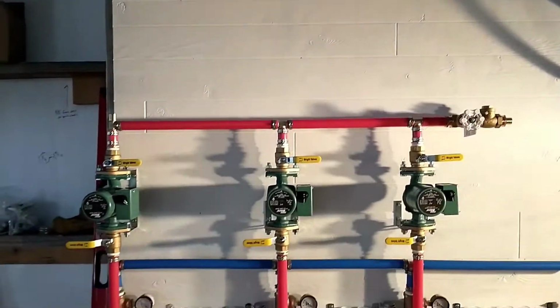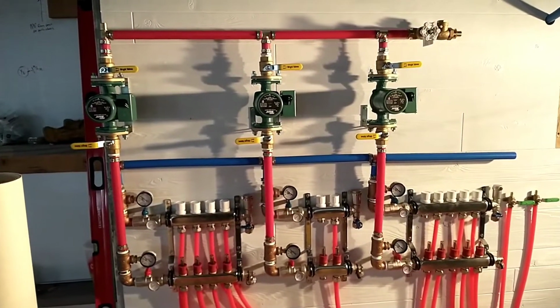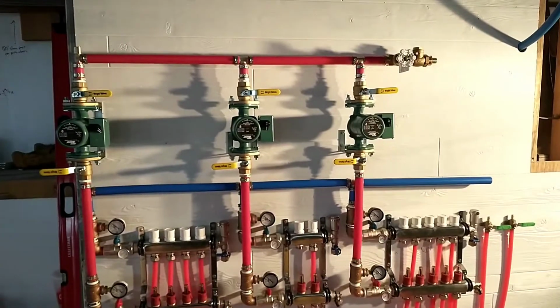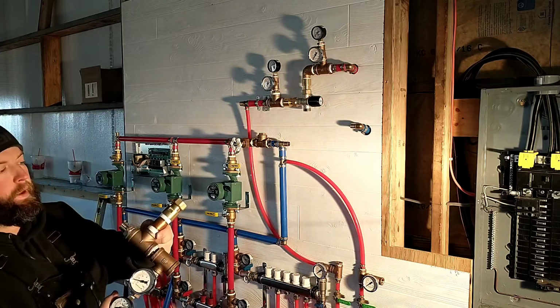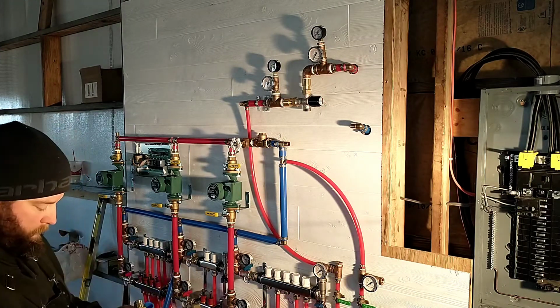I've still got my heat exchanger. One thing I did forget earlier was my mixing valve, so I've got to get that and get it incorporated, and then we'll show you how we put everything together. Okay, we had a wardrobe change. It's the next day. I got my parts from the hardware store, so we can get back at it.